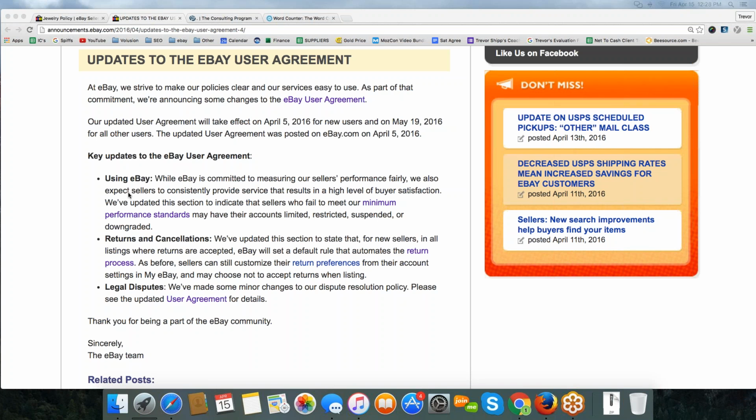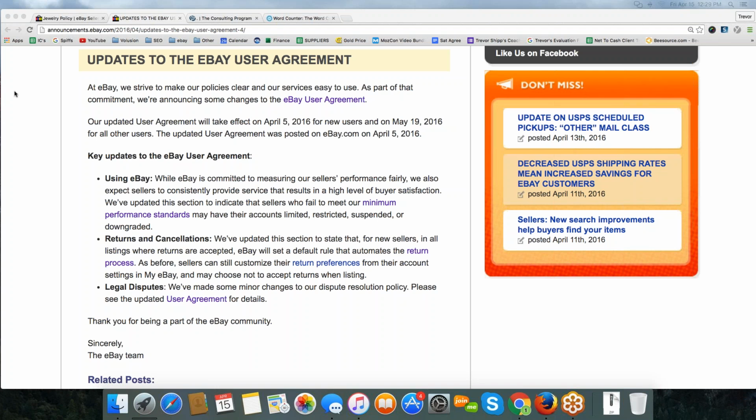So the first bullet point, using eBay: while eBay is committed to measuring our sellers' performance fairly, we also expect sellers to consistently provide service that results in a high level of buyer satisfaction. We've updated this section to indicate that sellers who fail to meet our minimum performance standards may have their accounts limited, restricted, suspended, or downgraded.